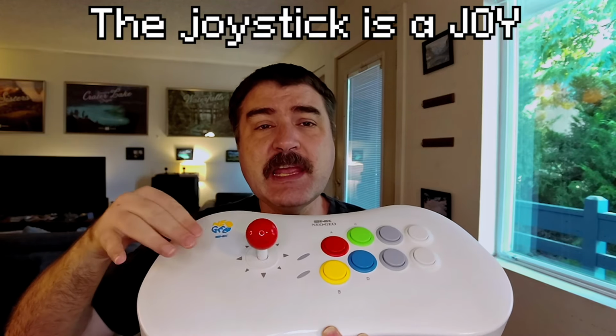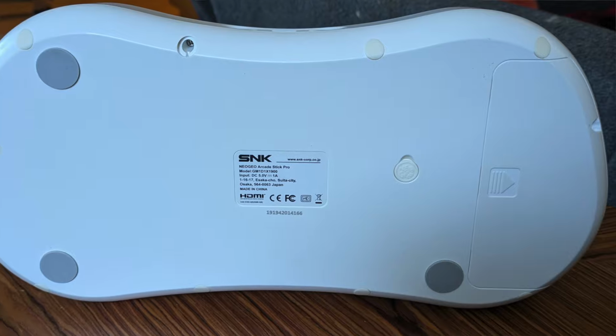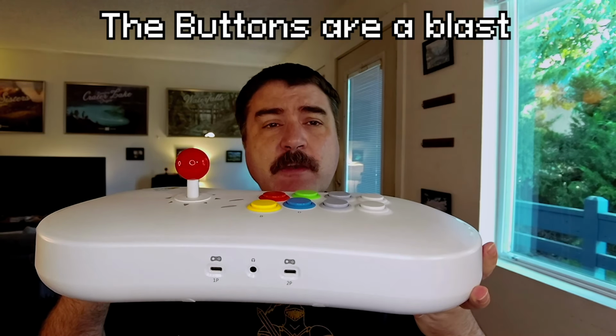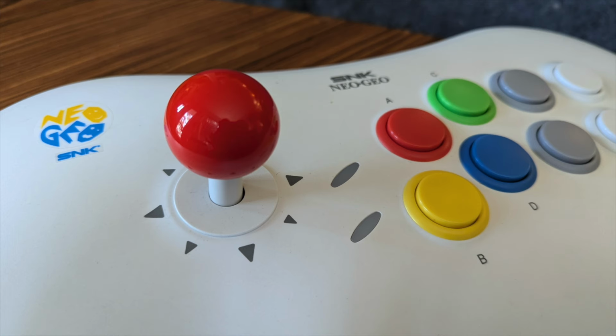It is clicky and has a ring on the bottom of it and a Japanese style ball on the top of it. But if you prefer a bat stick joystick, there is a port on the bottom that is covered by a piece of rubber that you could unscrew the ball through and swap out the bat, but I prefer a ball-topped joystick. The buttons are convex and are pretty good, but if you really want to, you can modify them with actual arcade buttons. They use standard size arcade buttons and sticks for people who are down with modifying joysticks.